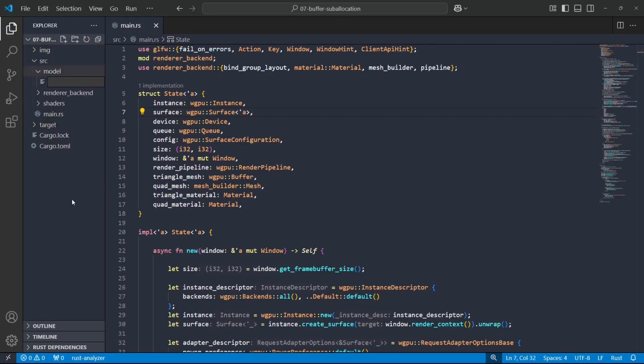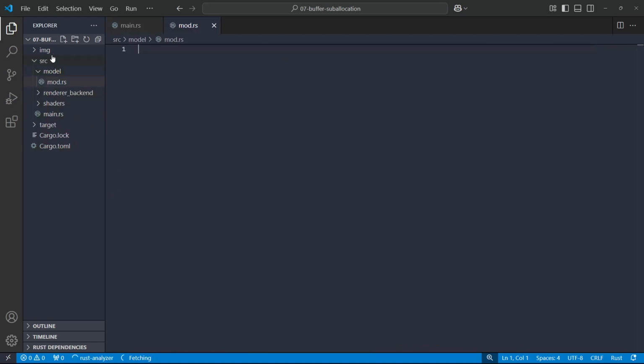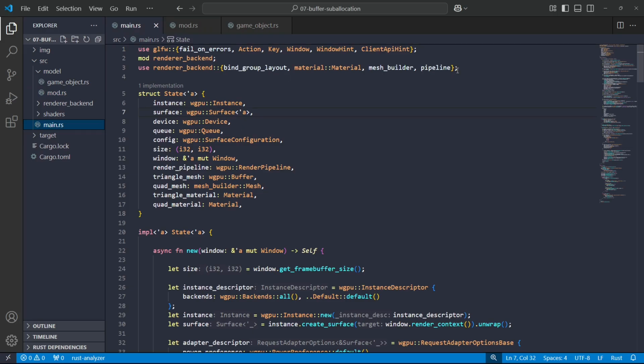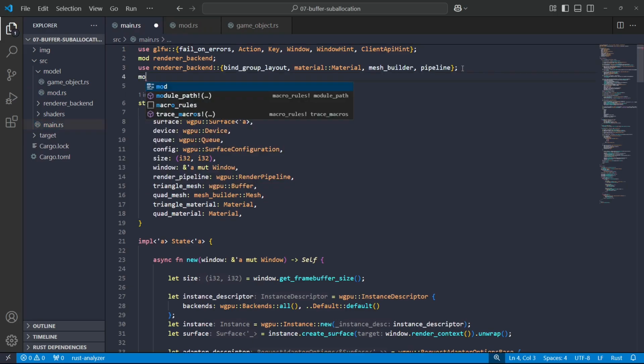This is for modeling the game world. And then inside I'll put the usual module description and file. I'm going to call this game object. I'll declare a public module called game object, and then in my main, I will use that.